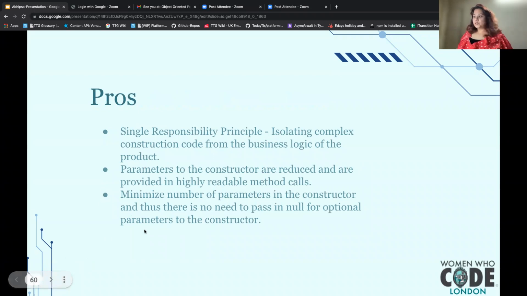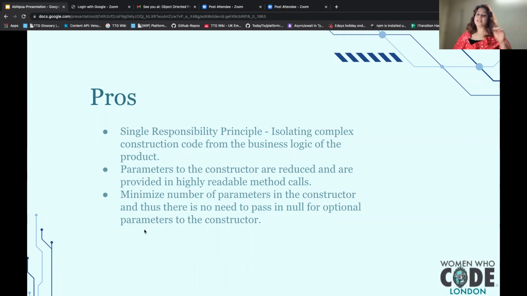The advantages of using the builder pattern: again, it follows the single responsibility principle. We isolate the creation code from the business logic. We minimize the number of parameters in the constructor, even when the client is expecting a different representation.